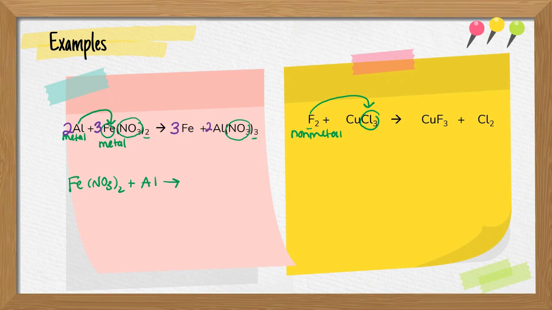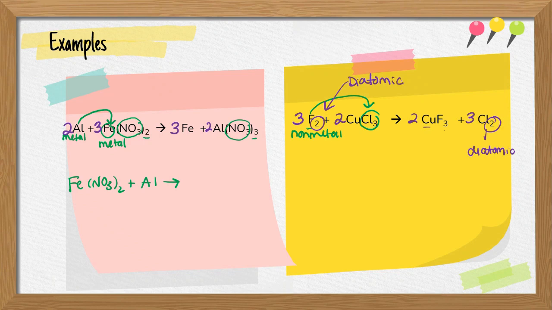All right, let's try the last one. Fe2, well, there's 2 there, but 3 here. So it's kind of like the last problem. We have to get 6 on each side. So I'll multiply by 3, 6 fluorines. 2 here, 6 fluorines. The chlorine, let's do that next. Actually, we could do the copper, I guess, since we put a 2 here. So there's 2 coppers, so we'll need a 2 there. And now we have 6 chlorines, 3 there. And again, notice the chlorine is diatomic, so we have to make sure we have that 2 there. So don't forget these diatomic. Same thing here, diatomic fluorine. So this guy is also diatomic.